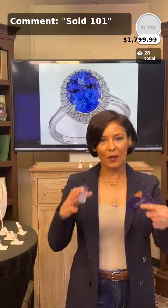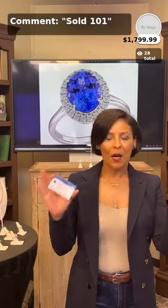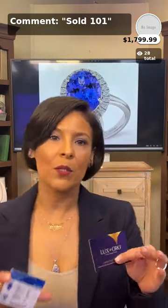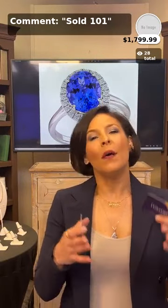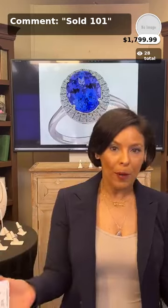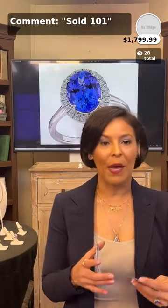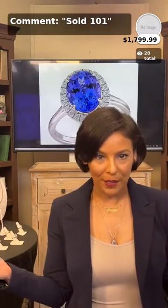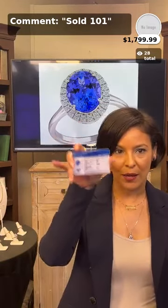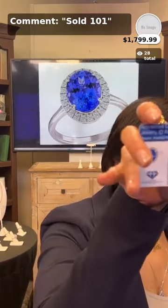so many people, my gosh, when you take these pieces to get them reappraised, appraisals are basically the replacement value of the piece. Appraisals are great because when you get your pieces insured through a third party, most of the time they're going to ask you for an appraisal so that they can insure it for that amount. And with the appraisals, you have to pay about $150 to get an appraisal, especially from the AGI. We're going to send that home to you at no additional charge.